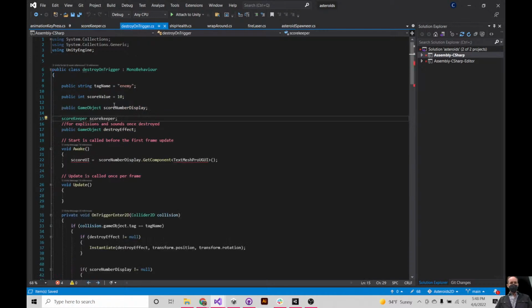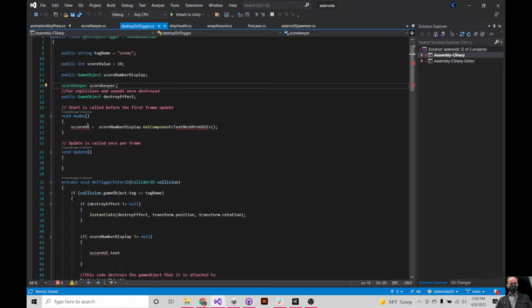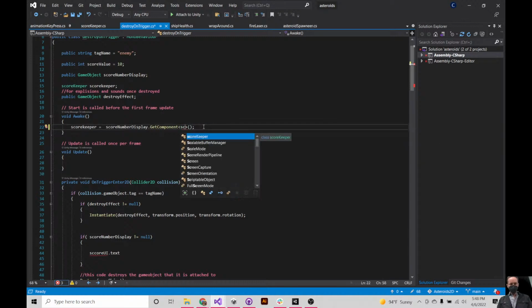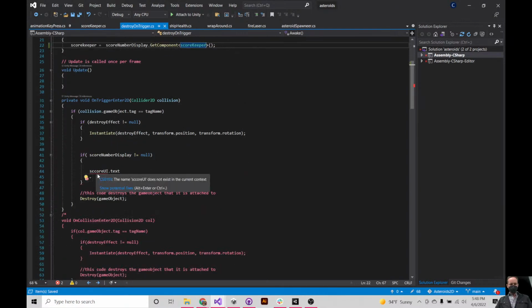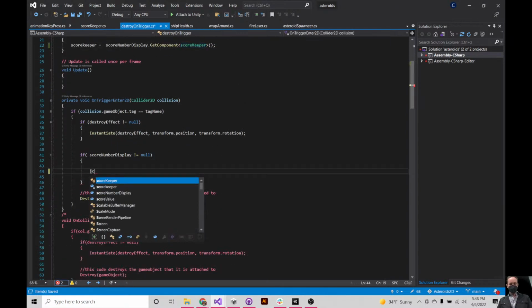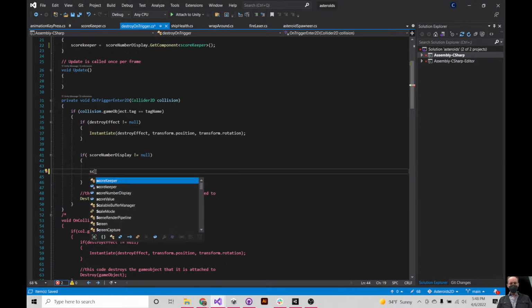And so in here is where we would actually add to it. Scorekeeper.